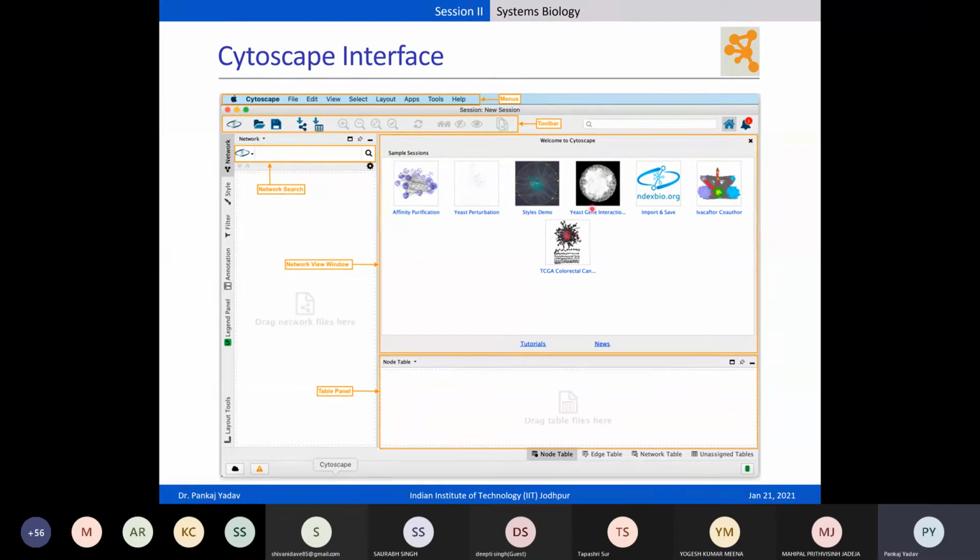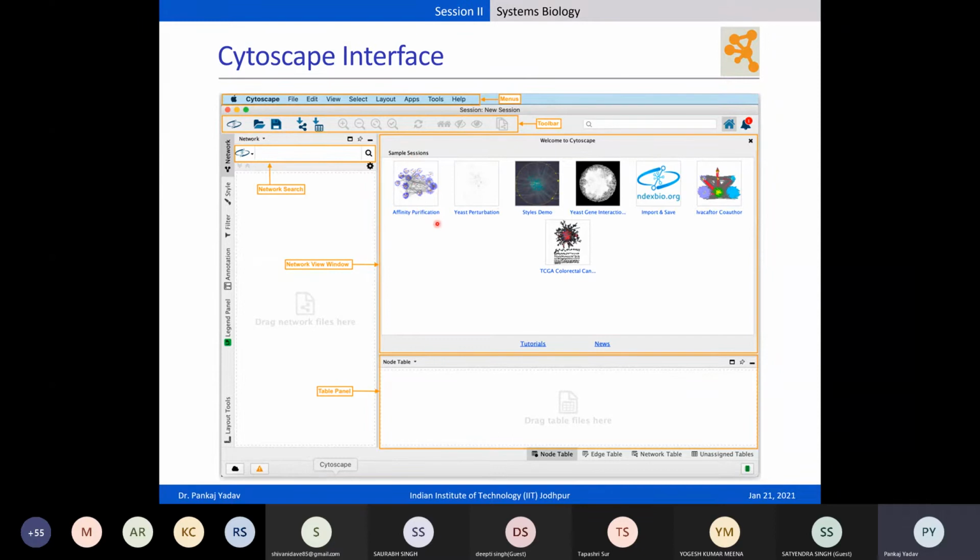If you click on one of these, you will see the network. So there are many examples that have already been provided with this tool.